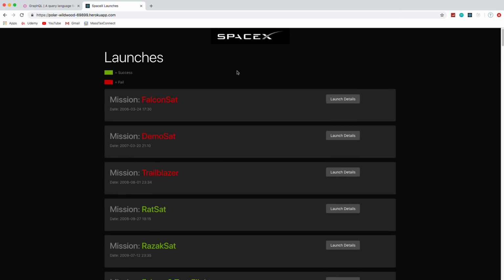It's pretty simple as far as functionality, but there's a lot that goes into it. We might even do the deployment. You can see I actually have it on Heroku now, so there's a couple extra steps to deploy. And as far as data, we're using third-party data from SpaceX, but of course you could use a MongoDB database or MySQL or any kind of SQL database, anything like that.